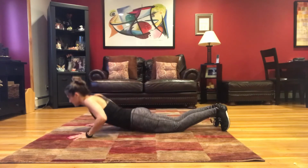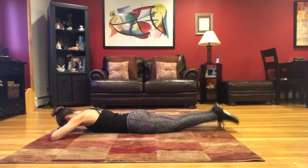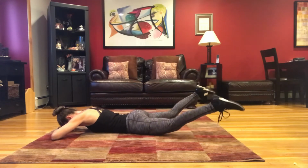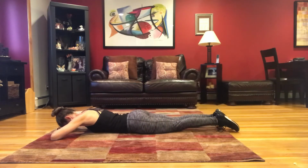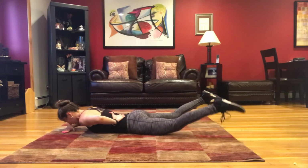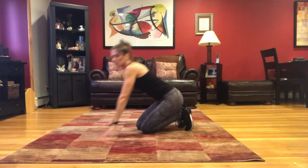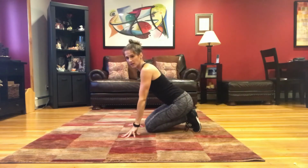For the second exercise, I'm going to lower down, stack the hands, place the forehead on top of those hands, lift the legs up, hold, open, close, and lower down. So you're going to lift, you're going to hold up to activate that back, open the legs, close the legs while you stay lifted, and lower back down. So those are the first 2 exercises. Okay, clock is ready to go.